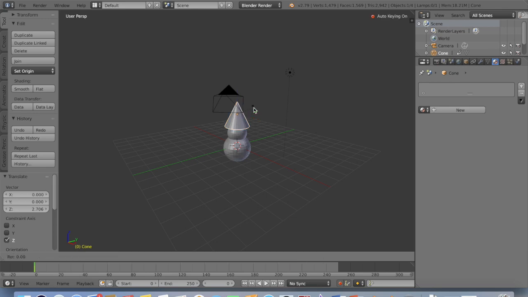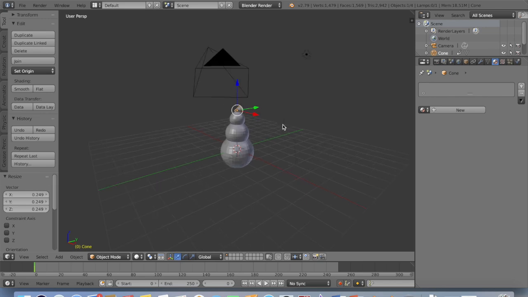So press R, and you see on the bottom left it says rot, which stands for rotation. You can type X, Y, or Z, that's the axis. In this case, I'm going to be typing X, or Y, it doesn't really matter. And now you can choose 90 or 270. Either way will rotate the cone so that it's pointing forwards. So I'm going to go 90, and now you want to scale this thing.